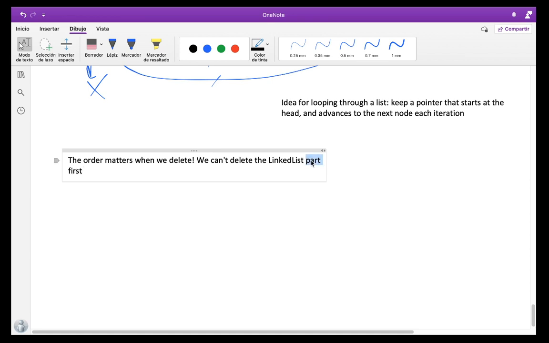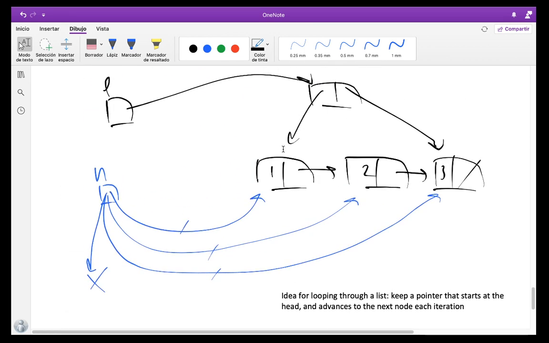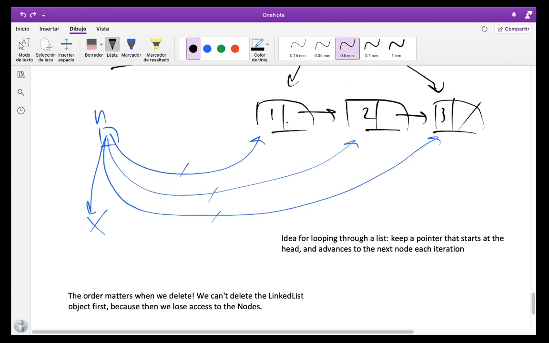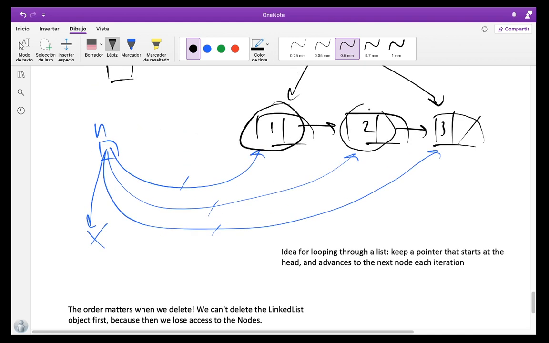And I'll call, instead of part, I'll say object. Get used to that term. So we can't delete the linked list object first, because then we lose access to the nodes. And technically you can save these nodes if you wanted to, just in some stack variable. You could save them there. But it's easier to just go through and delete the nodes first. Okay? So let's delete that, then that, then that.